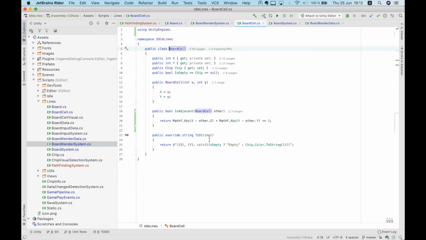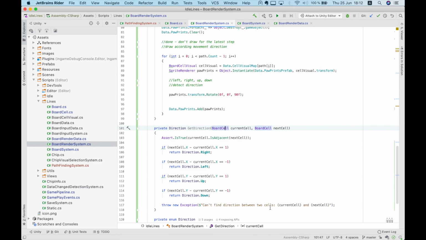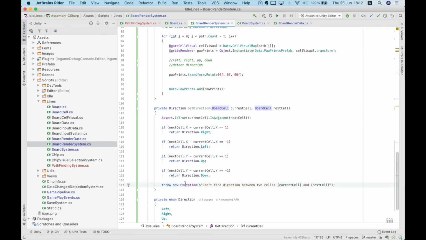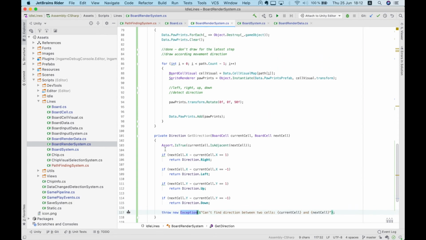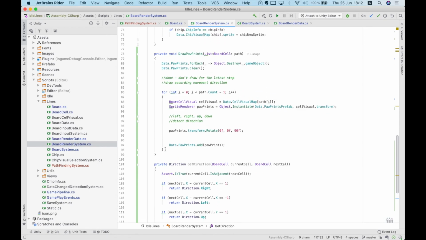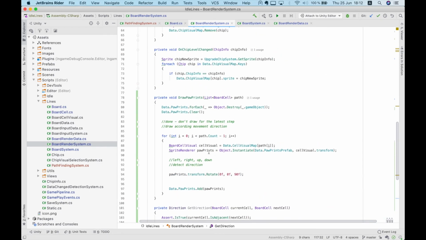Do I have to string? Yes, I have to string. Great. In final code, we'll never go to this part, but I'm not sure that all is correct in my code now. So I can detect direction now.